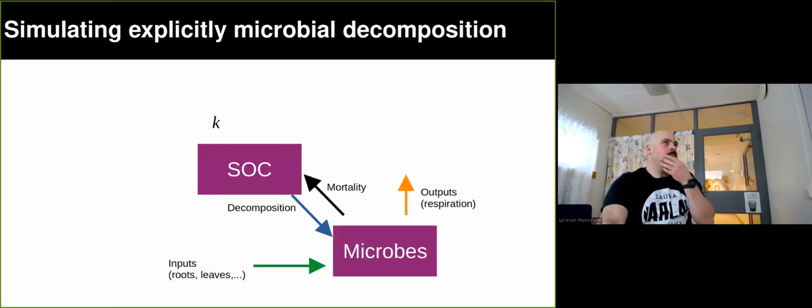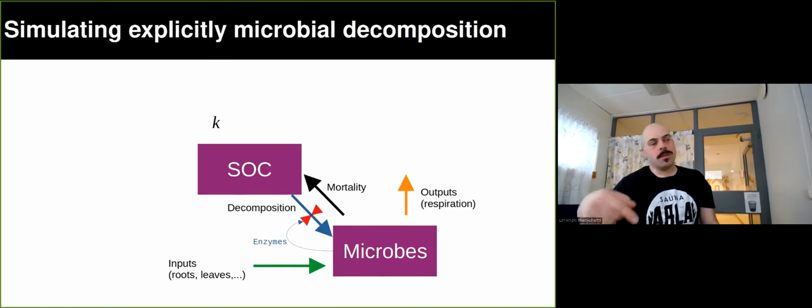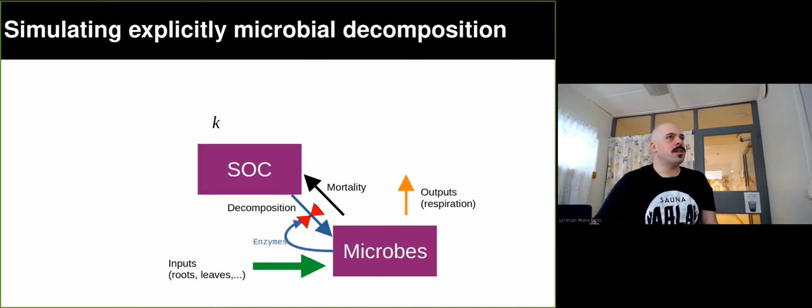This is how we could do it. It's the simplest possible system that considers also microbes, which are decomposing, dying, becoming part of soil organic carbon, and decomposing soil organic carbon in turn. They produce exoenzymes, which are the regulation of the decomposition. It's this regulatory gate. Oh, the decomposition arrow should grow here, not the inputs. You increase the amount of enzymes, you increase the decomposition.